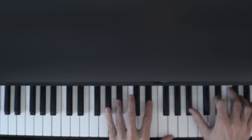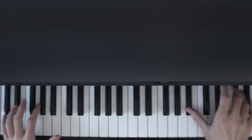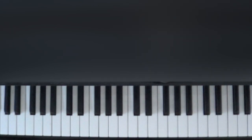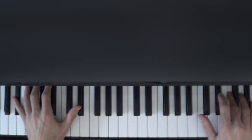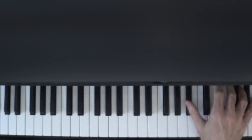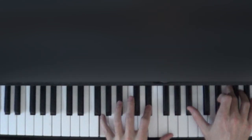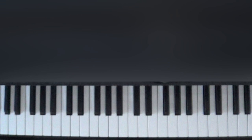And then when we play this B flat, E flat, and G again, the right hand goes to the B flat, and then back to the G when we finish on that C in the left hand. Let's play the whole thing, just focusing on the notes, not worrying about anything else. Okay, let's do it again. This time, remember to play the left hand staccato for those low notes, and we'll add in the pedal. And let's just do it one more time.